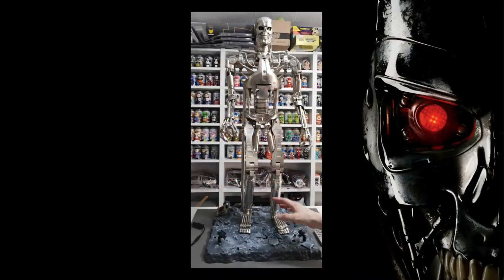So the only way I can really film the Terminator and get him the whole way in to show you this power mod at the end of this is just to film it this way around. So unfortunately, this is the only way I can do it to get him in. Right, so we have everything connected, so this is really exciting.